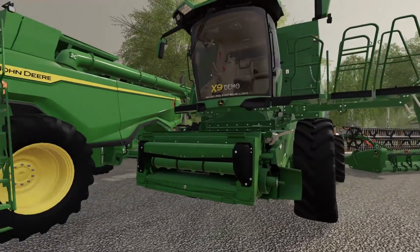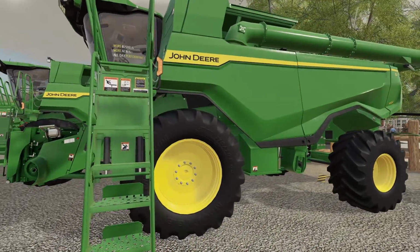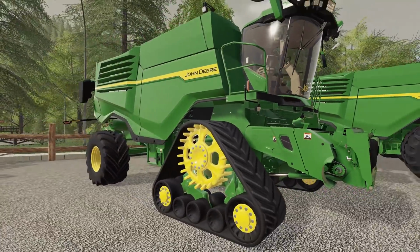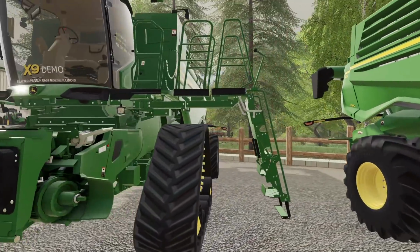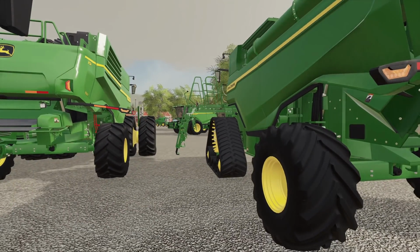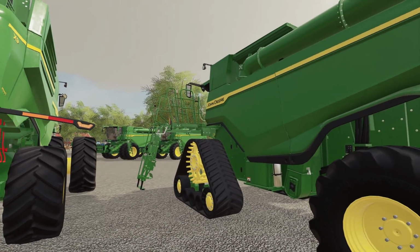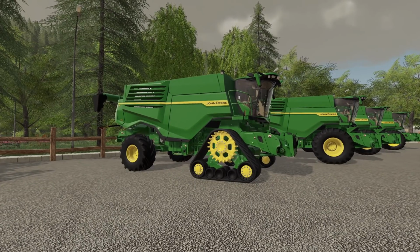So what I'd like to do is go to a single tire unit like this one right here. I hate to say this, but I think I'm going to go with the tracks, guys. We're going to splurge and go with the most expensive model, the tracked version of the X9. I think we have to. It's going to give us that narrow feature, but it's also going to give us the traction we're looking for on some of our steeper hills. When she rains, we should still get some traction with this bad boy. All right, guys, all in on the new X9.